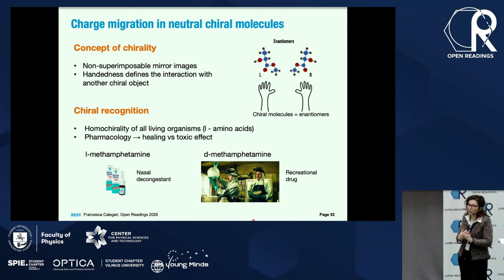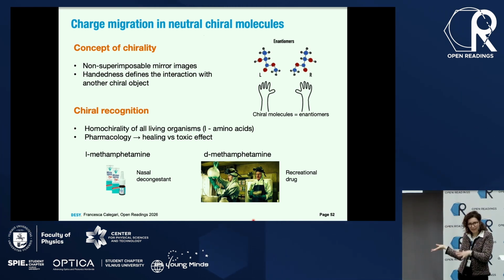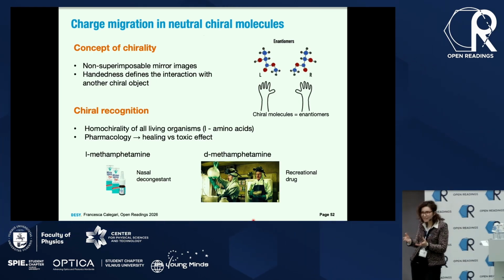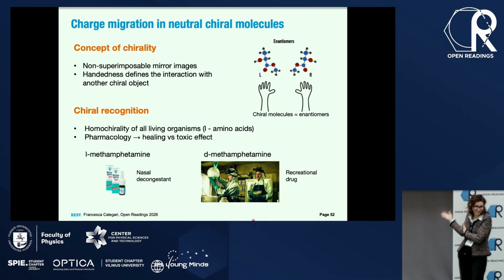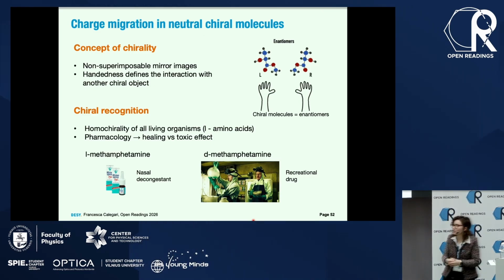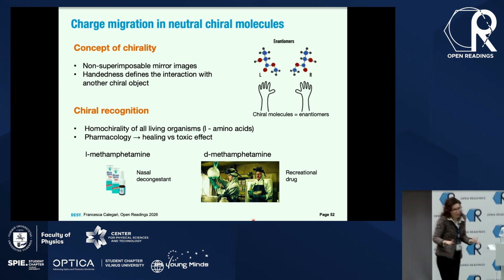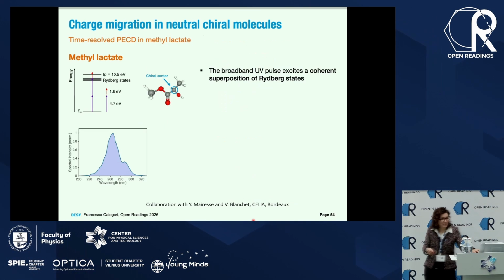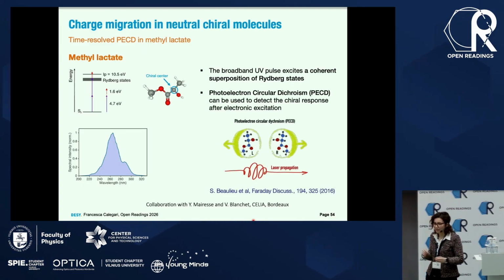This is because we are homochiral, so in our body we only have one chirality of molecules, and we need to interact with the molecules we take as drugs. With the handshaking, if the handshaking is done with the wrong hand, it doesn't work, and it's very toxic. So something that has a healing effect, like L-methamphetamine, which is the nasal decongestant, is instead a poison in another enantiomeric form. Well, somebody says it's not really a poison, that they can have fun with it, but for your body it is a poison.